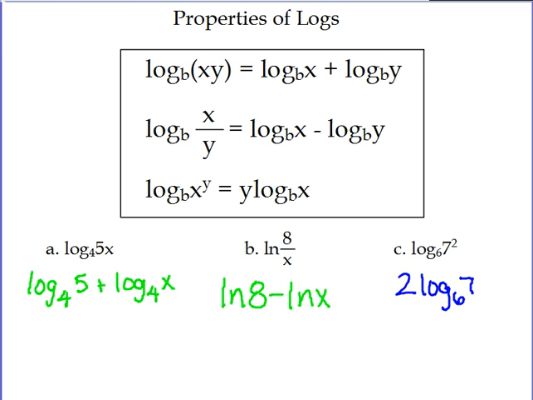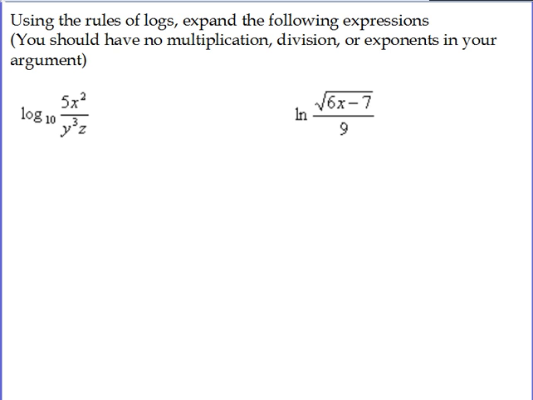So these next few slides are just going to be practicing those properties. So the first one here is to expand. So I'm going to take this one logarithm and I'm going to expand it into a bunch of logarithms. And I should have no multiplication, division, or exponents when I'm finished. So the first thing I'm going to do here is I see I have a numerator and a denominator. So I'm going to use my second property that we talked about, and I'm going to subtract them. So I'll have log of 5x squared minus log of y cubed z.